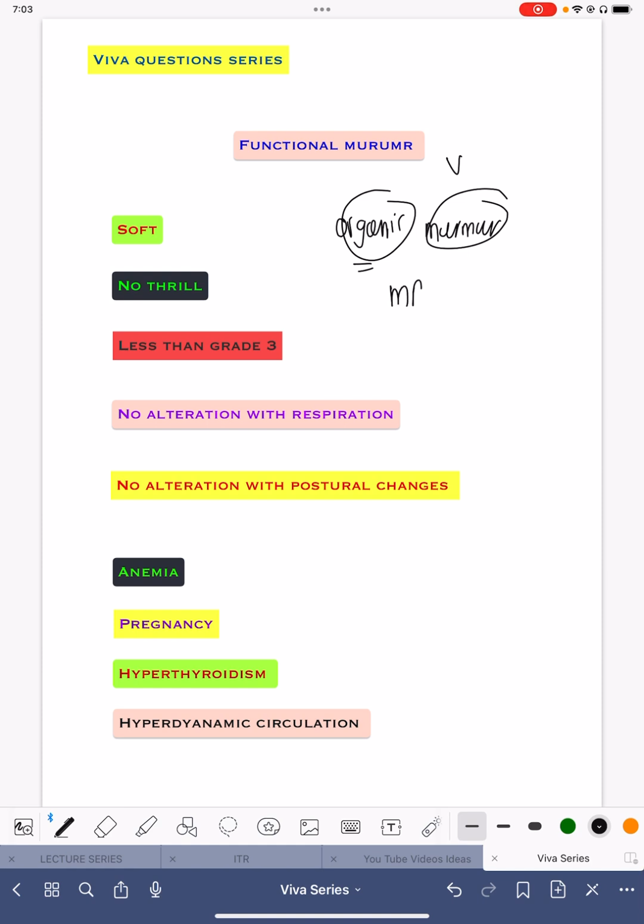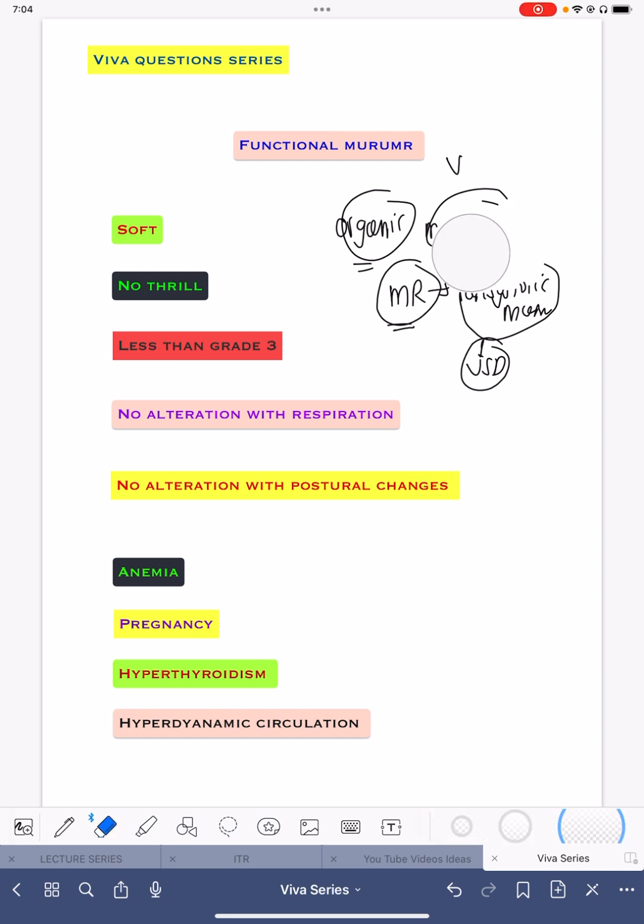So, whenever we are saying that the patient has mitral regurgitation and the patient has a pansystolic murmur, it means that the patient has either mitral valve prolapse or mitral valve abnormality that is causing this pansystolic murmur. Whenever we say that the patient has a pansystolic murmur because of a VSD, we know that there is a hole, a ventricular septal defect. So an organic fault or organic damage is there which is causing the murmur.